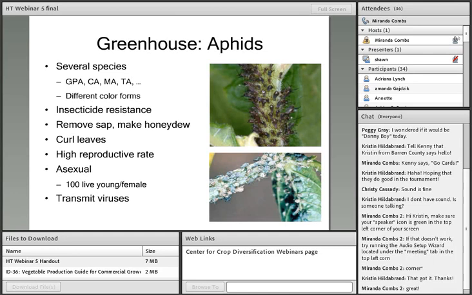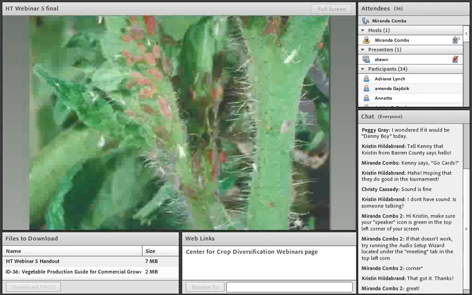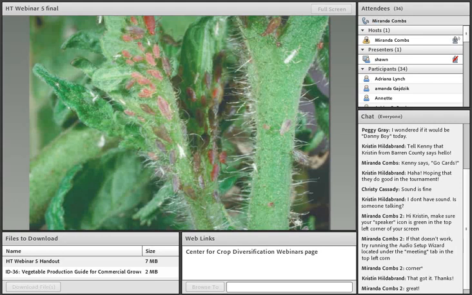A very high reproductive rate, and one reason for that is in the greenhouse, most of the aphids, if not all the aphids, are going to be females, and they do not need to mate to produce more females. And so when a live female is born, she already has her daughters developing within her. And so their life cycles can be completed in as little as 5 to 6 days. And they do transmit viruses on their mouth parts. So if you look at the aphids in this picture, it's hard to imagine that all those are females. There are no males in that picture.